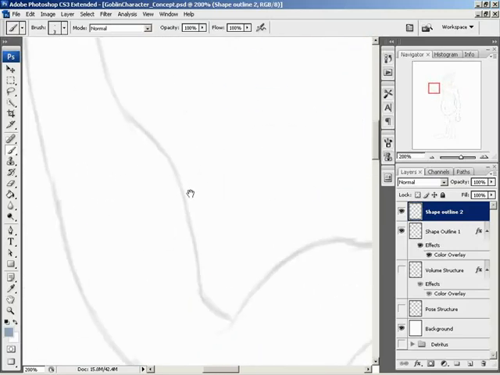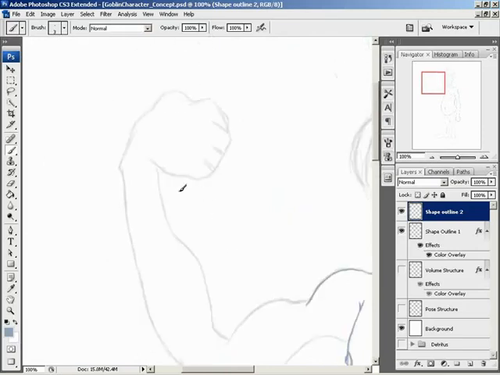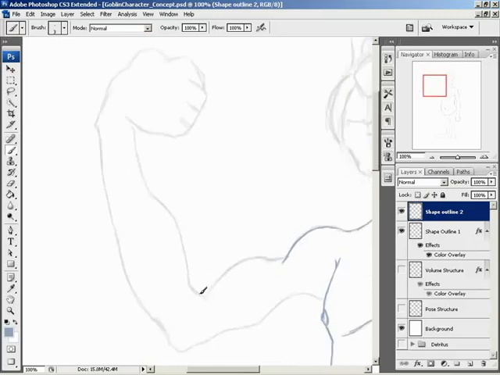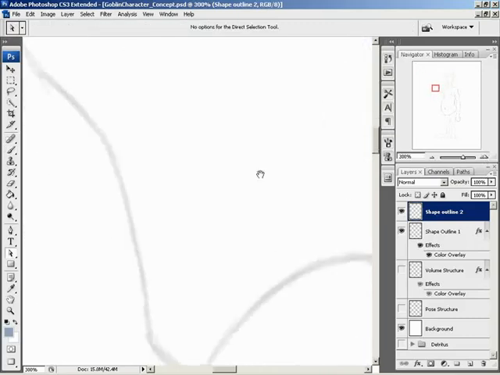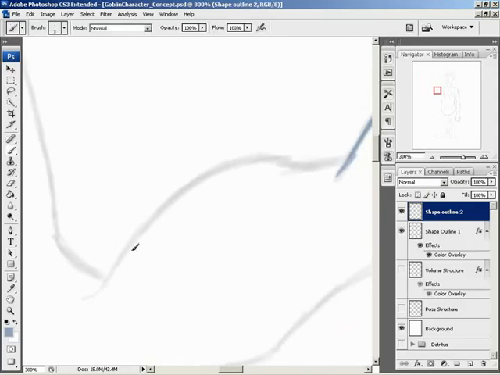Alright, now, I'm not really pleased with what's going on with the arm right here. The hand is looking okay, but I'm not really feeling it. The forearm here, I think maybe this elbow area is just a little bit too long. And that's the kind of thing that you really want to watch out for so that you can start fixing it at this stage of the game. So let's get our brush back out.